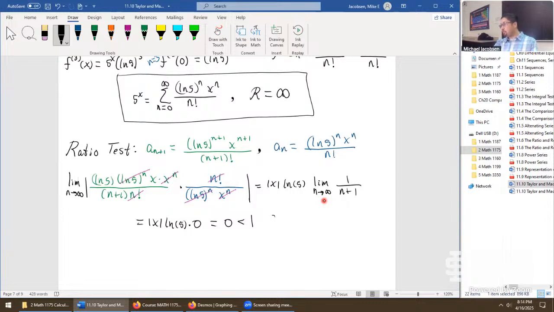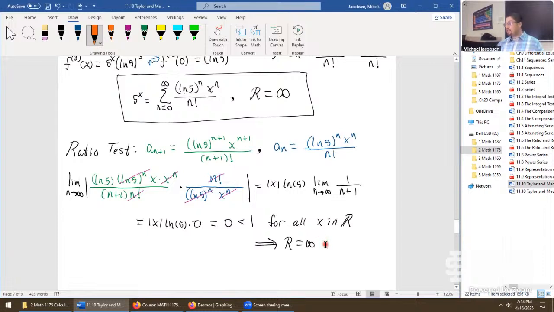So we'll say this holds for all x in the reals, and implies the radius of convergence R is infinity, which we said at the onset because we saw the factorial. But this is kind of an annoying part. These problems can be really surprising. We're going to see one with a factorial below and above that simplifies. Radius is not infinity on that one. So this is a step we still have to show on homework as well as on exams.